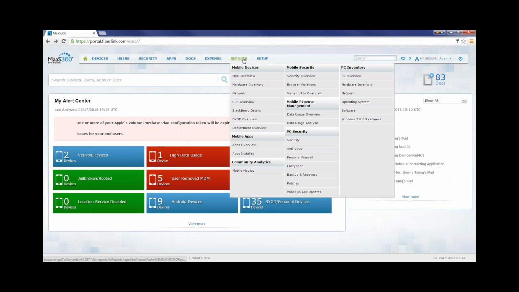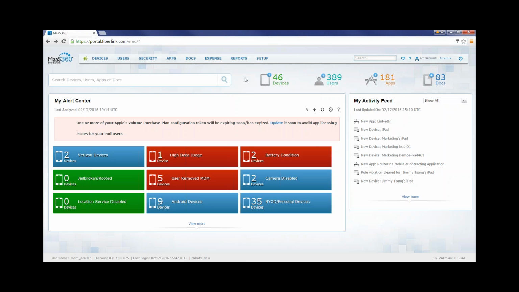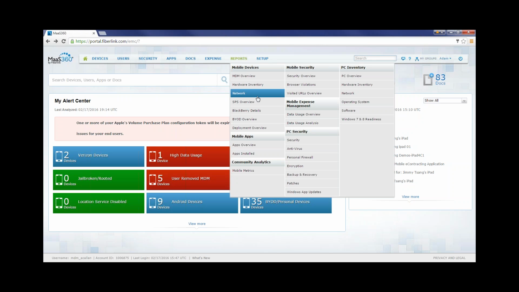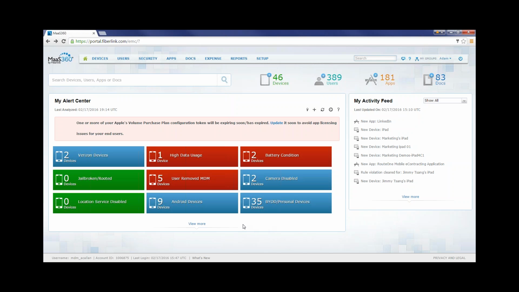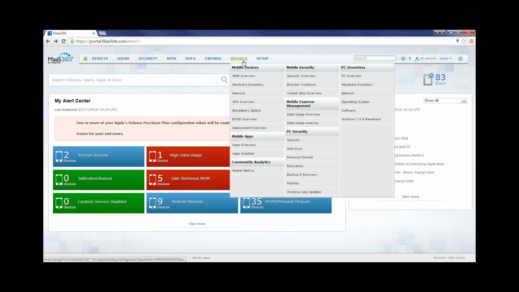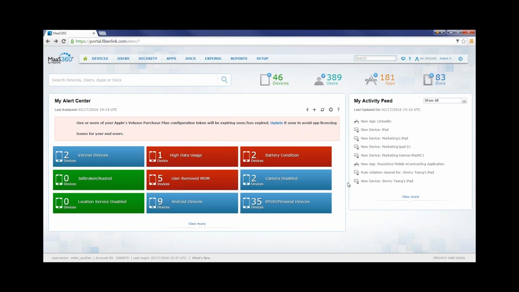We also have an extensive reporting functionality. All of these reports here can be auto-generated, whether it's daily, weekly, monthly. A lot of folks tell me they have C-level folks that want to sink their teeth in a bit more, just get a handle on the environment. It's nice to be able to generate a report like this weekly and have it automatically sent to them. So extensive feedback, between the Alert Center up front and then the reporting section here. I'd imagine that the majority of you wouldn't be flying solo. You'd have some teammates helping you out. If you are flying solo, that's fine. It's easy enough.